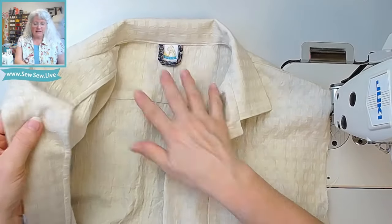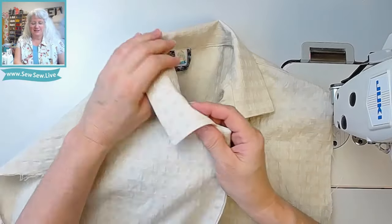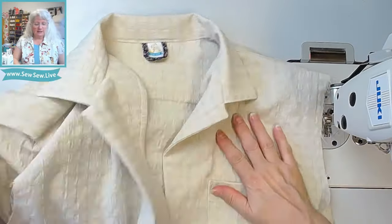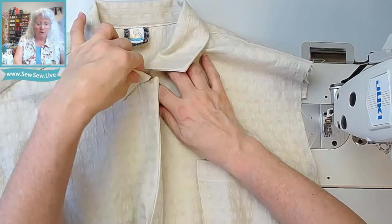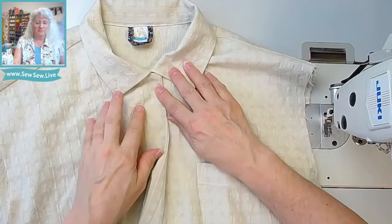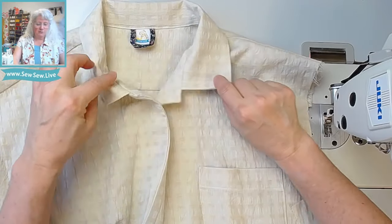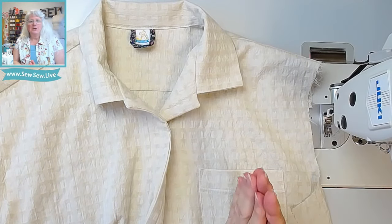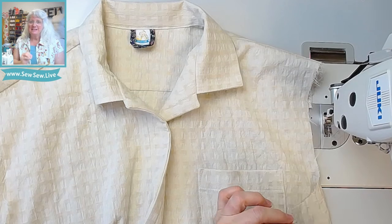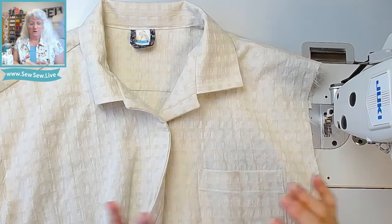It may have a yoke, it may not have a yoke. It does not have a collar stand — it has a built-in roll just like this. The other really defining characteristic about a camp collar is that you can button it all the way up and the collar is going to meet right there at the top, unlike a notched collar where you really can't get it to button past a certain point. So I'm going to be showing you a really simple, easy, guaranteed way to get a really nice finish with no fuss.